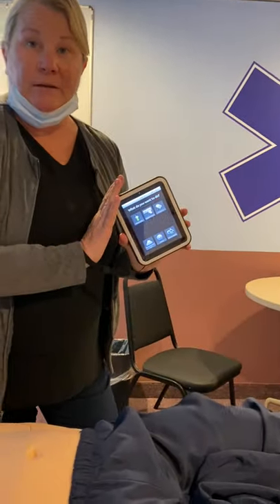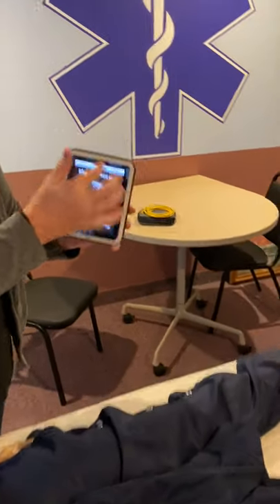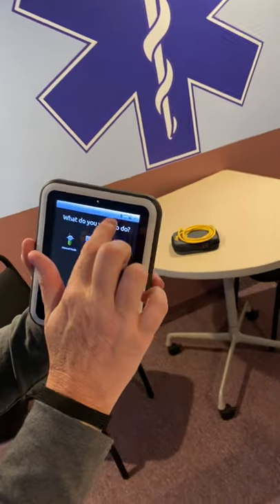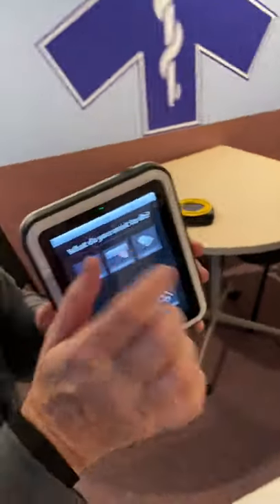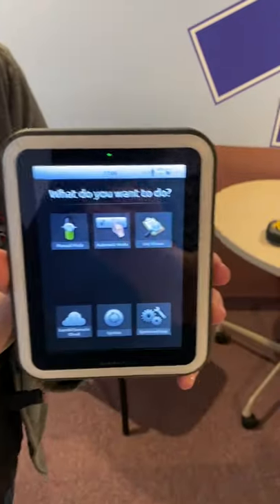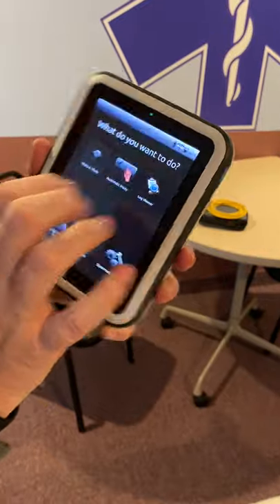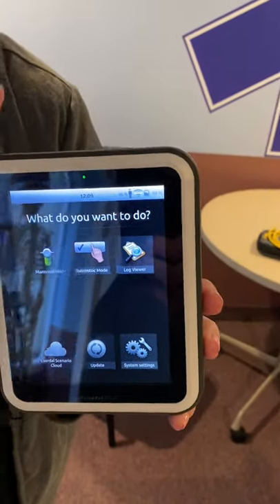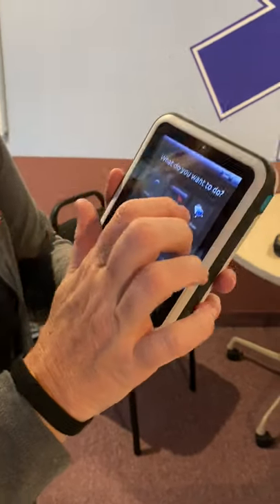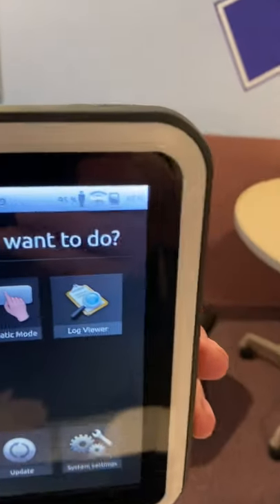The SimPad is now turned on. At the top it gives you your time — your actual time of day. On the right-hand side you have your battery power; it says 95% with a picture of the simulator, meaning the link box battery is charged to 95%. The next thing you'll see is where it says 'ad hoc' — that is your actual connection between the link box and the SimPad, the signal that the mannequin is projecting. On the right-hand side you can also see the battery power of the SimPad — we're at 68%, so we're good.